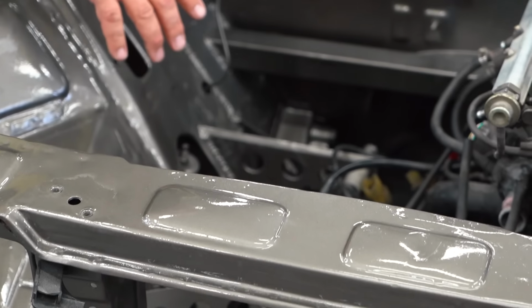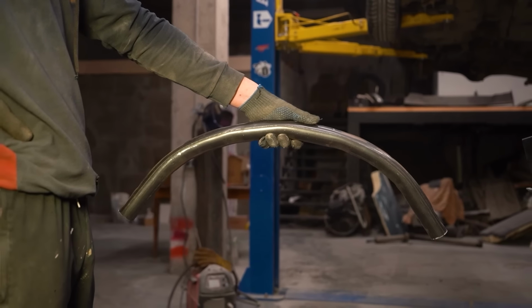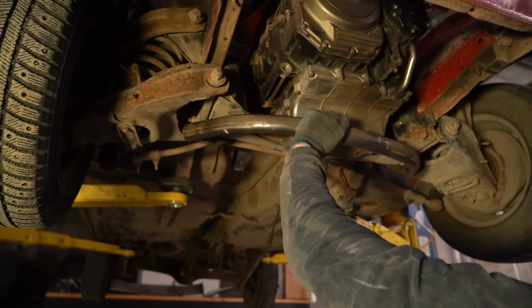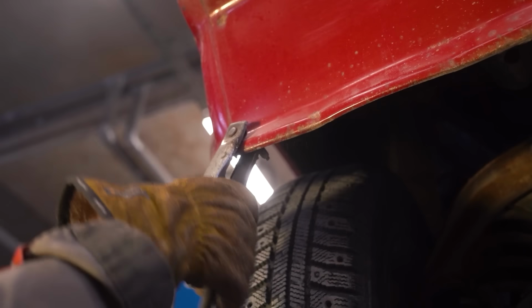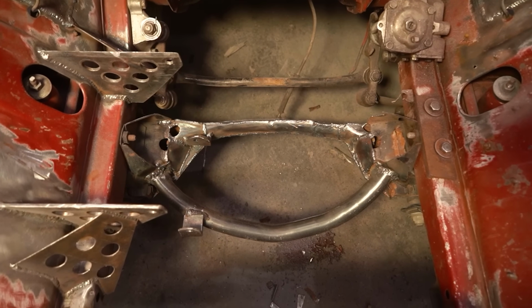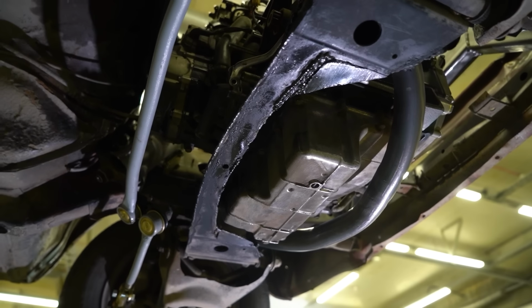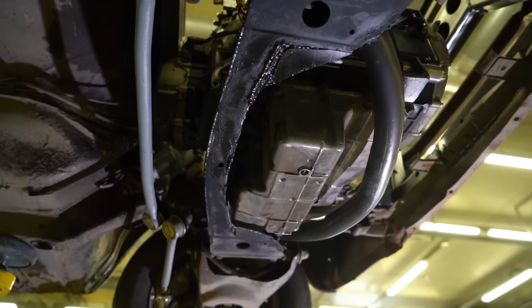We didn't modify much. The subframe, as the old one was too wide, and it wouldn't allow us to bring the engine down. It was getting in the way of the oil pan, but we made it work. So we had to slightly lobotomize it. But the engine is in a great position now. And the subframe itself, yeah, it's more slender, and the shape is a far cry from what it used to be.